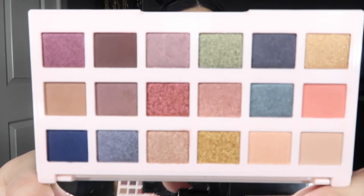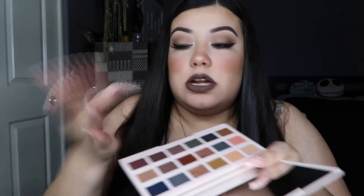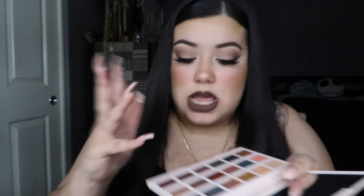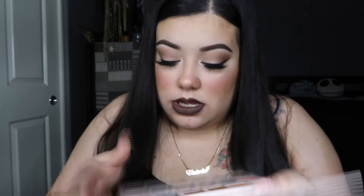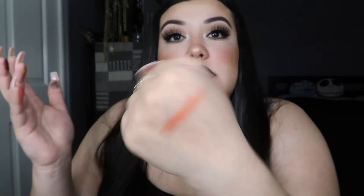I just noticed these shades don't have any names — there are absolutely no names for the eyeshadows, which is not a big deal. I'm going to go ahead and swatch this gold up here — really pretty. Then this pink one — really pretty. And this green one, oh my gosh, I love this green one, that is so pretty. Then let's do a matte pink. There's a lot of shimmers, probably like four mattes, and then this dark brown right here.